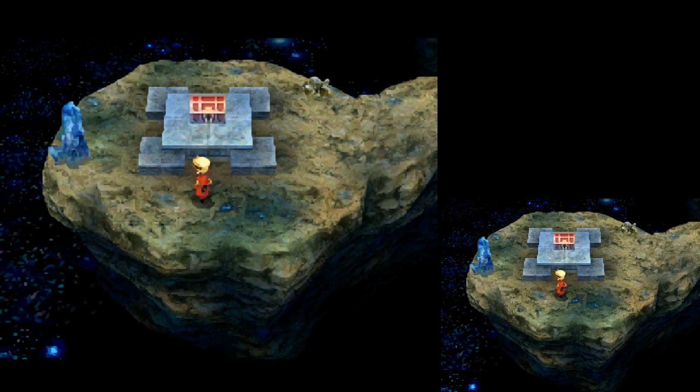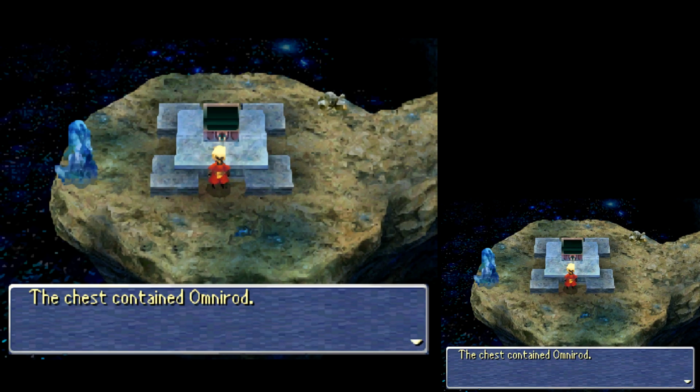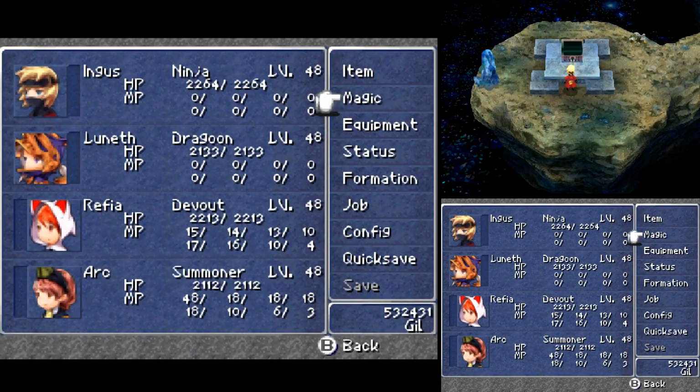In our last episode, we started the Crystal Tower, and we got our butts kicked, and we ran away and found Eureka. And we're still getting our butts kicked a little bit, but we're getting some amazing treasure and fighting bosses. So we got an Omni Rod. What does it do? It's Omni. We didn't even have to fight a boss. I was expecting a boss fight.